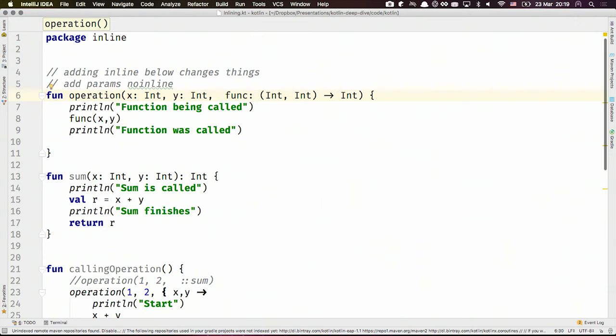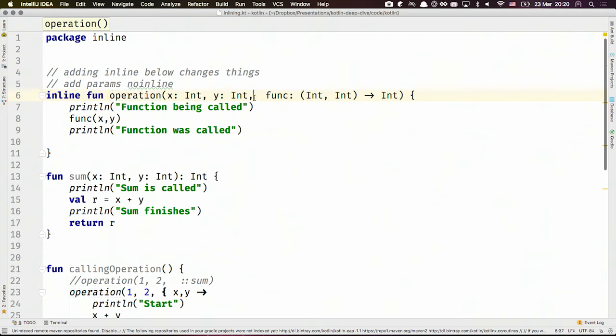And if you look at the standard library, a lot of the functions that are part of the standard library are inlined, okay? So if I come here and I say inline, what this is doing is now inlining this. So every time this operation is called, it's going to inline the code along with the function that is being passed in. Now, of course, this means that every time I do this, it's going to copy-paste that code everywhere in my code base, essentially, once it compiles to bytecode. So you've got to see whether it's worth it. If I'm having very long methods, is it really worth doing that?